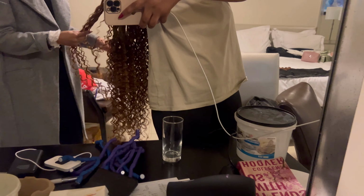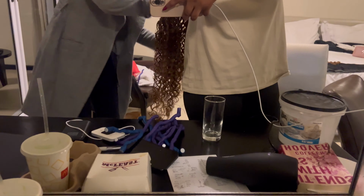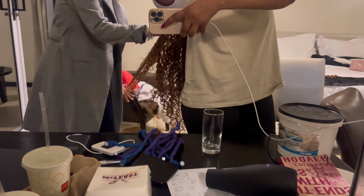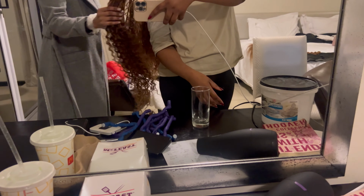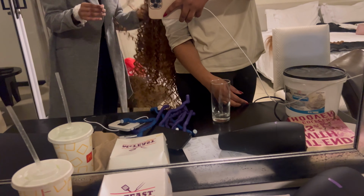So each braid has a curl that she gives you, like the one that she comes with, but what you're seeing now is the 1 million braid that she twisted. And then we put it in hot water, and these are the curls that come out. And we're just drying it up now.